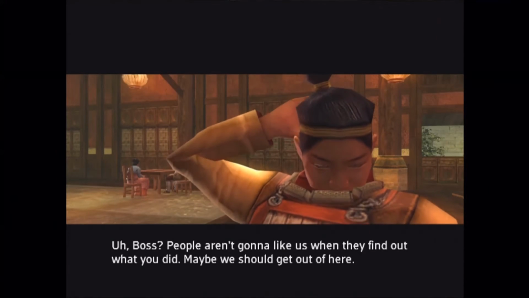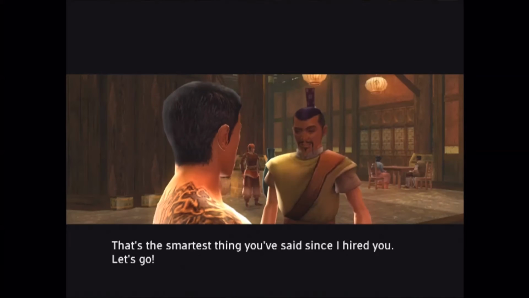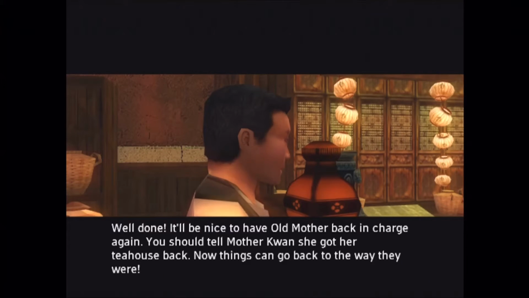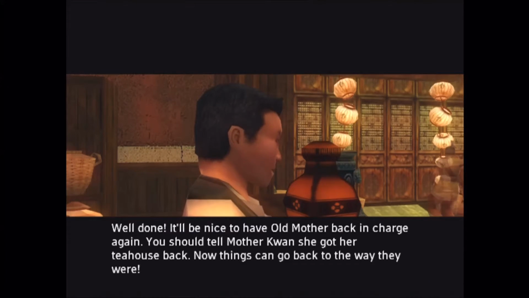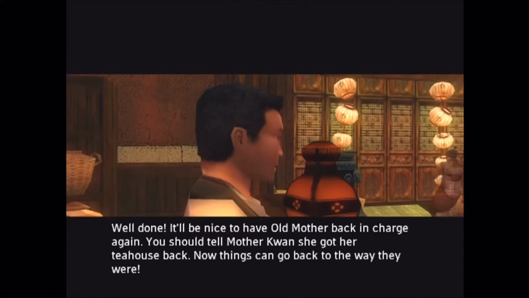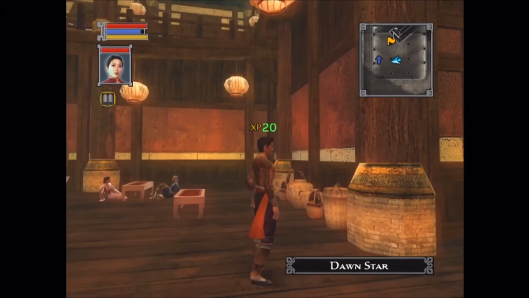Boss, people aren't gonna like us when they find out what you did. Maybe we should get out of here. That's the smartest thing you've said since I hired you. Let's go. Well done. It'll be nice to have old Mother back in charge again. You should tell Mother Quan she got her tea house back. Now things can go back to the way they were. I knew you would make the right choice. We share the same master, and you taught us both well.